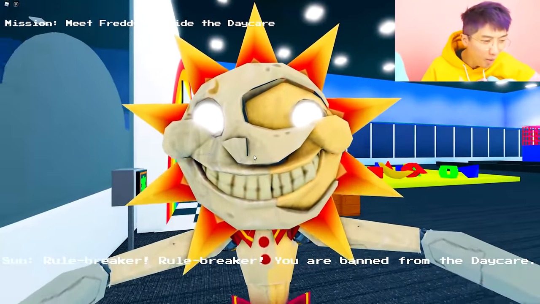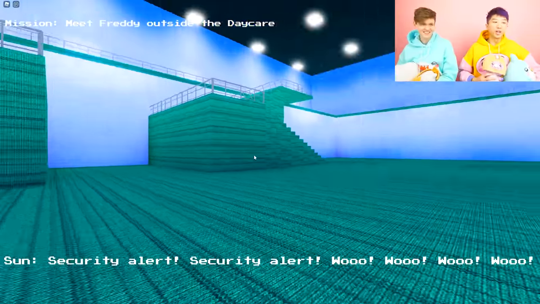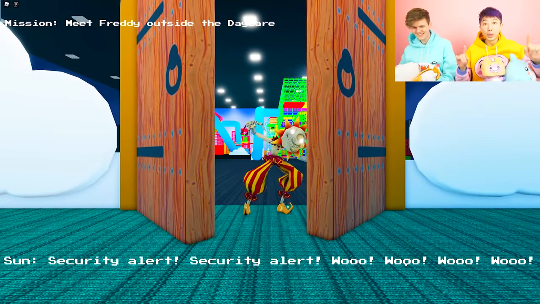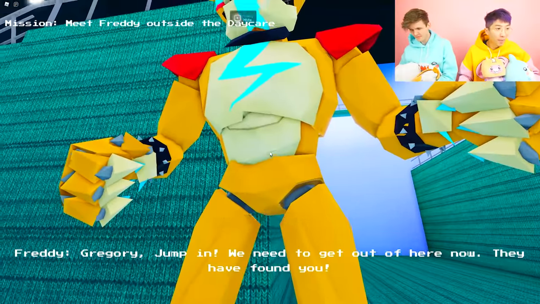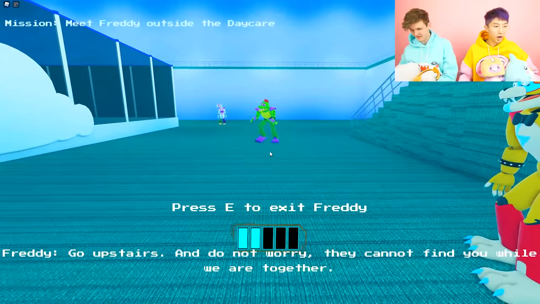Wait, what? Rule breaker. You are banned from the daycare. I don't want to be in the daycare. Go away. Wow, he threw us out. He said security alert. Oh no. Jump in. Oh, whoa. Jump in. All right, we're in Freddy now. Oh, man.